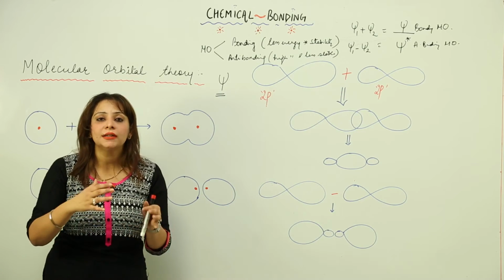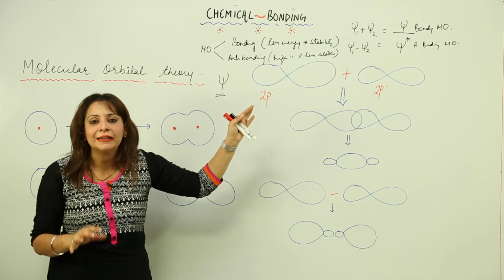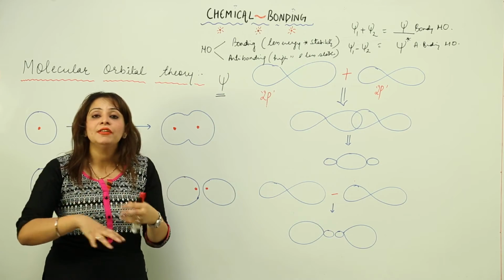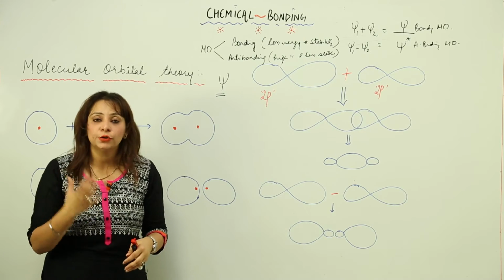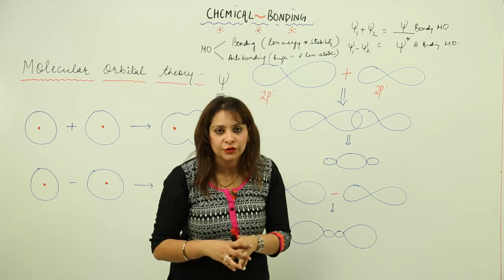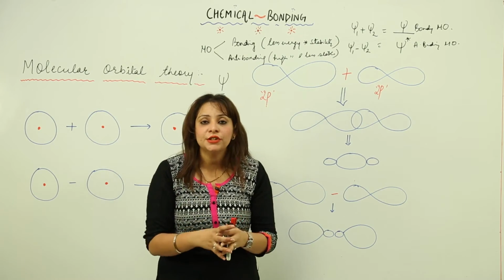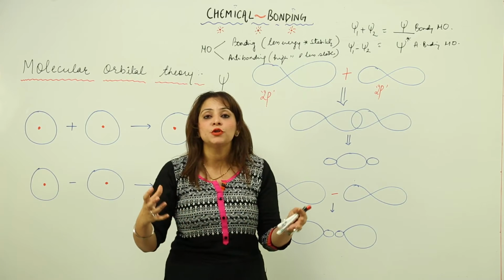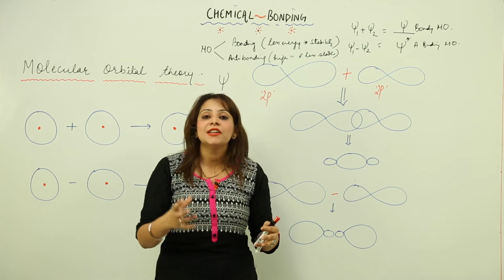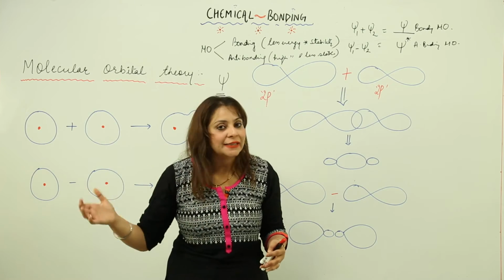The orbitals formed will be anti-bonding. We need to subtract them, right? So it is just going to have an impact on the bond. Obviously, it is going to have an impact because the bonding orbital is formed by the addition of wave functions, right? And when we add them, there is a constructive interference, there is more attraction, or you can say there is less energy, and we know that less energy corresponds to maximum stability.